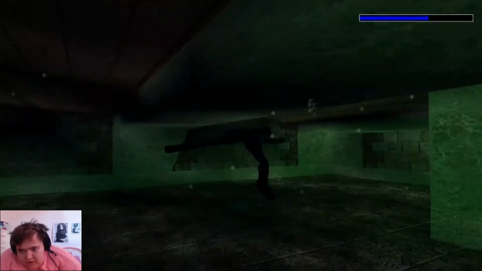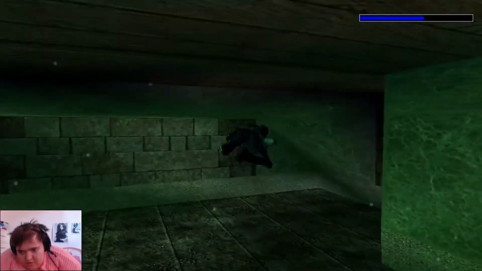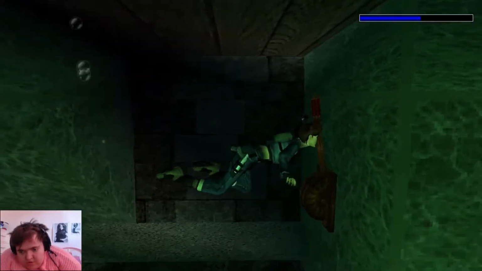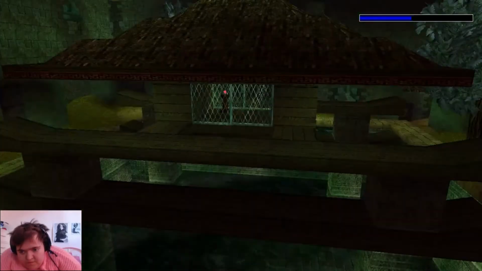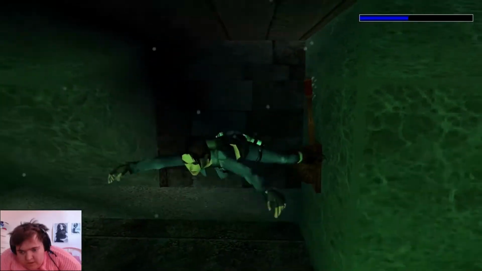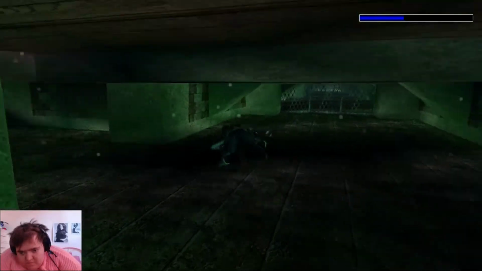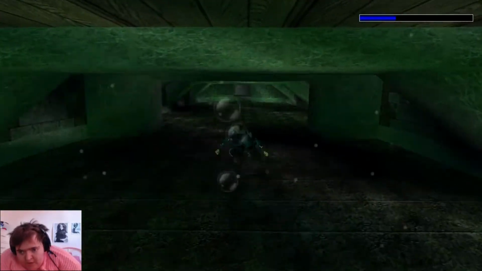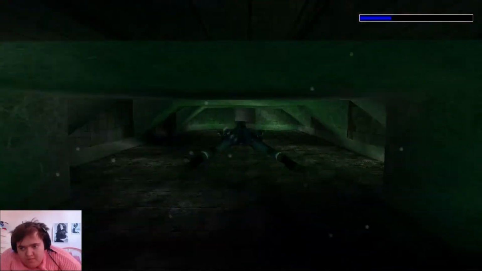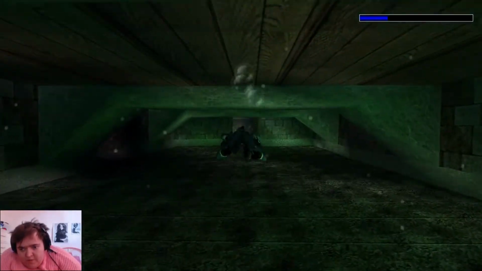Swim to the end and right around the corner. And then use the underwater lever here. That opens the gate where that gem is. Swim back out the way you came. And then we are going to collect that gem.